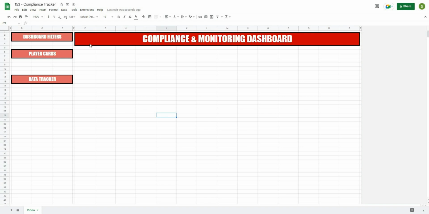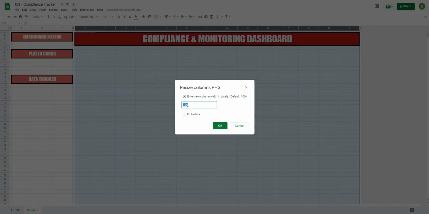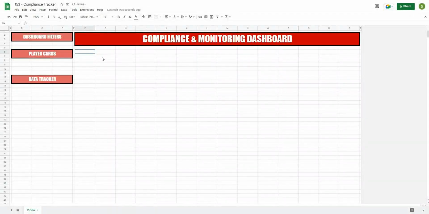Now from there, what I'm going to do is start to build out the other areas. So I know that I want all of these columns to be 100 pixels. So I'll select them, right click, resize, and we'll make sure that they are 100, in which they are. And then from there, 3 of them are going to be designated to our athlete name. So I'm going to basically merge and center those. And then the rest are going to be dedicated to the dates. So I'm just going to go through and merge all of those.